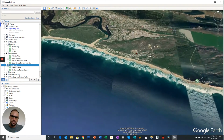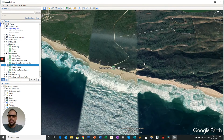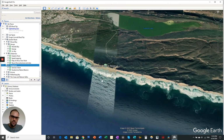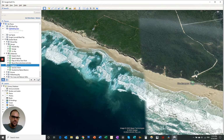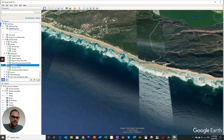Another awesome area to visit here in Sedgefield is the Tsitsikamma Nature Reserve. This beach just goes on and on and on. You're almost guaranteed to be the only ones there. And what's very interesting is these dunes over here are all this hard packed sand. It looks a little bit sandstony. It's made these packed dunes in here. So it's also quite an interesting landscape as well.